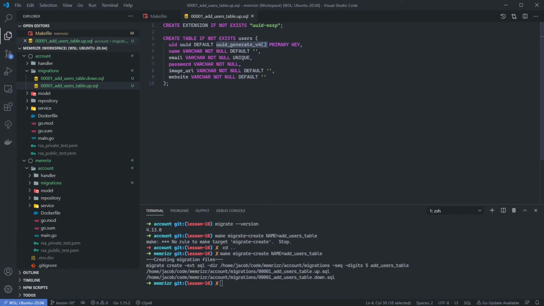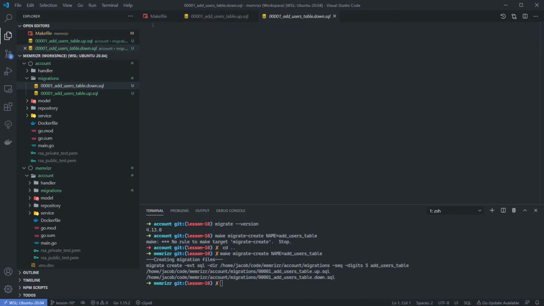All other columns are varchars, which instead of using null, will use an empty value or empty character string to represent no value instead of nil. Notice that we also have a not null varchar email column, and this must be unique as we do not want multiple users to be able to sign up with the same email address.